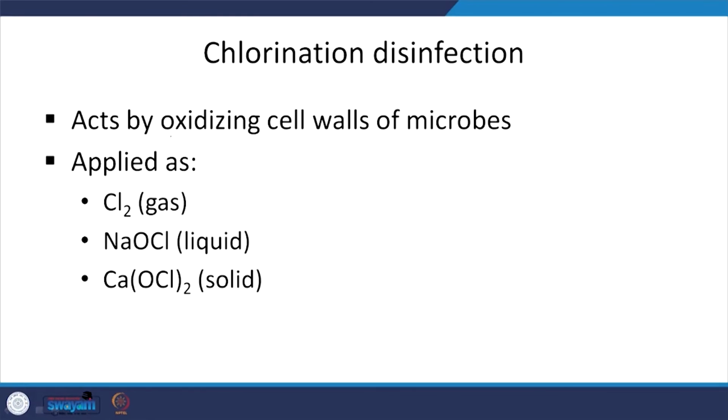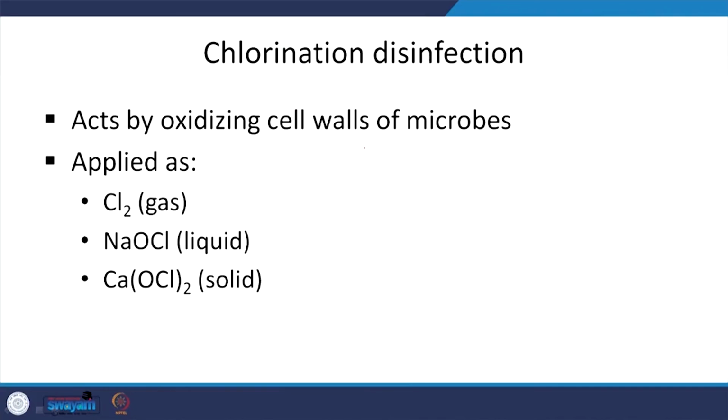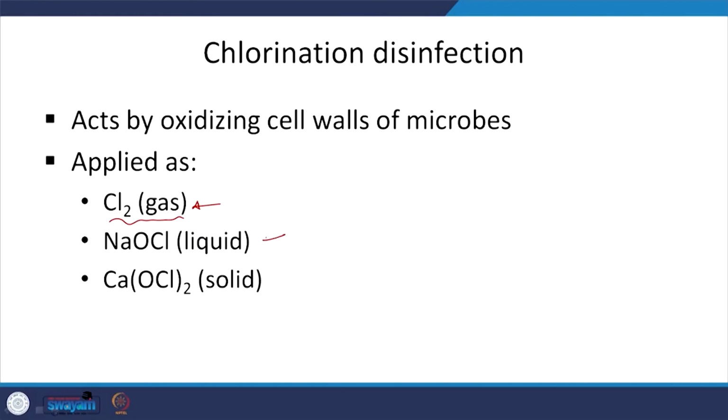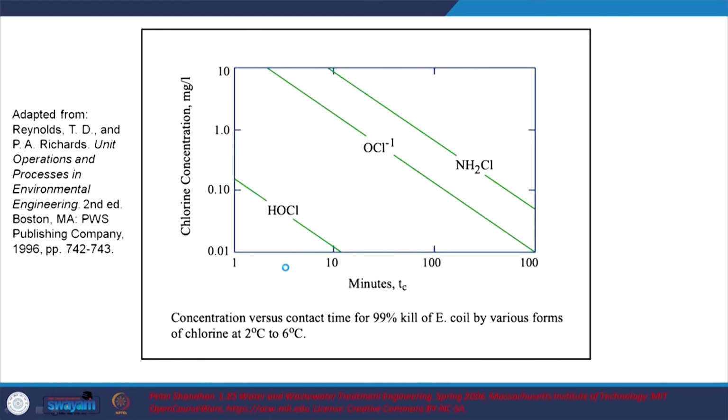So what do we have? The primary action is oxidizing cell walls, and then damage to the relevant cell ingredients. It can be applied in different forms. Cl2 is remarkably cheap, but one issue is that it's a fire hazard and a toxic hazard to the people there. So the kind of application will depend upon how well you enforce the fire hazard standards. In India, maybe not a lot, that is why people go for this, and it's pretty cheap. Or it can be applied as NaOCl or CaOCl2. So, let us look at the relevant reactions.